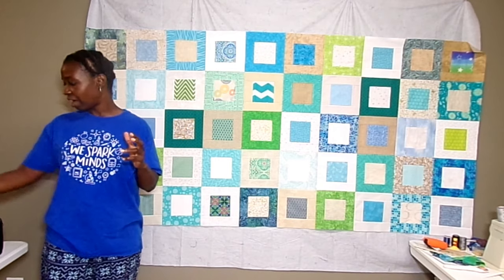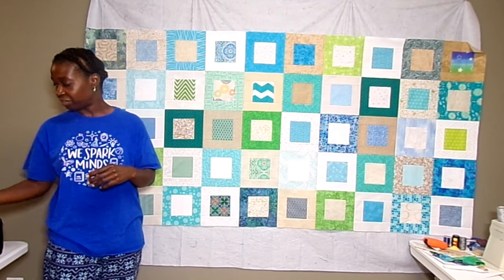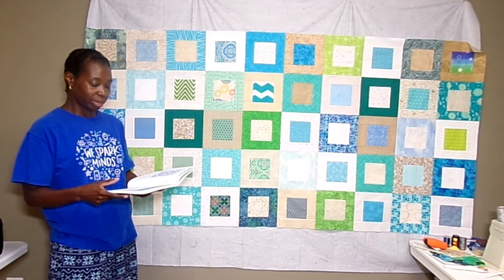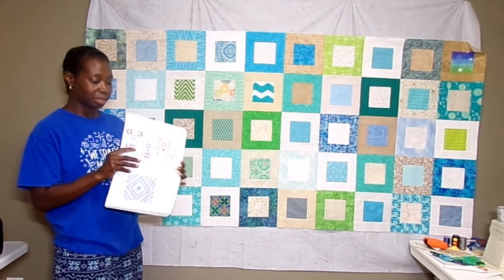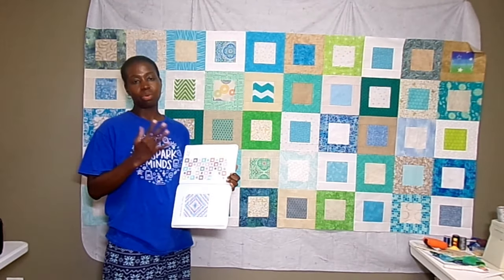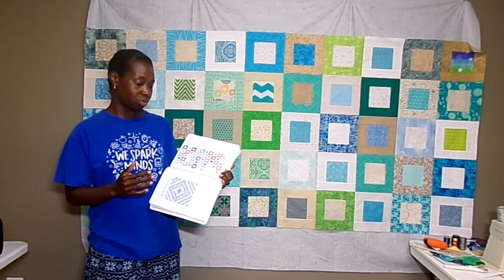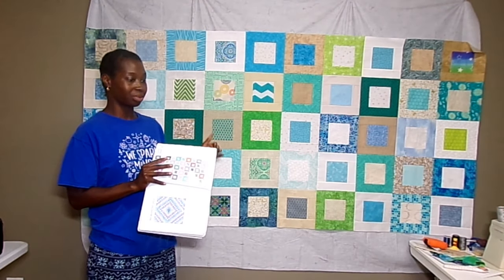I made the diagram. And if you've seen the preview for this quilt, I gave you a close-up of this. But I want to show you on the diagram where I'm going to cut. And then I'm going to show you where that's going to be on the quilt.